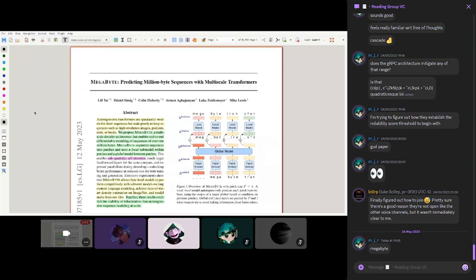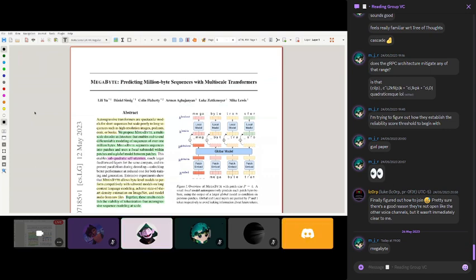So to step through that, a multi-scale means there are, well, I'll preface this by saying MEGABYTE is by far the most complex paper we've read so far, because it essentially proposes an entirely new architecture that strays from transformers. So if any of you have read this before or are familiar with MEGABYTE, please correct me if I say anything incorrect, because there are still a lot of holes in my understanding of MEGABYTE.